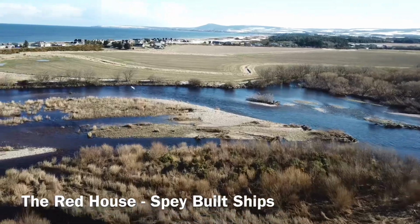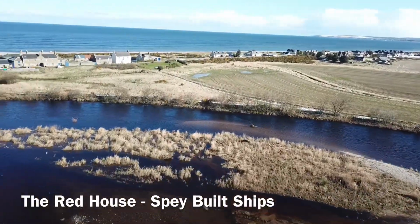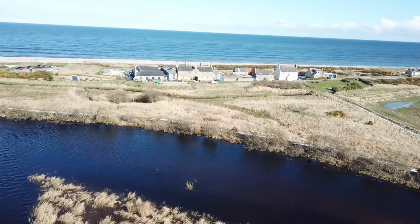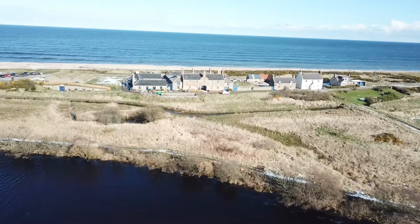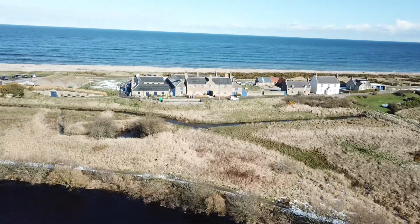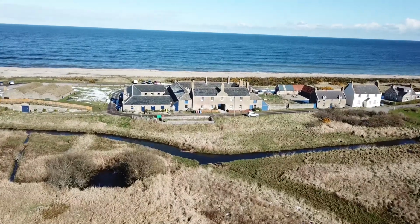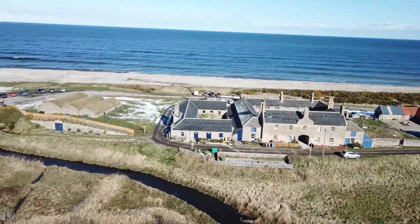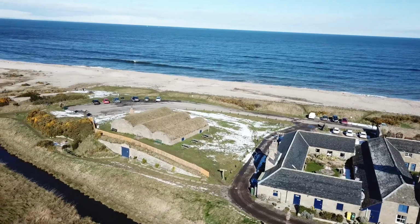Sometimes you do get killer whales coming into the Moray Firth, and there's a resident population of large bottlenose dolphins that cruise along these shores here and come into very shallow waters. So this is approaching the east side of the Spey River mouth, and a nice cafe shop here, dolphin watching spot. And on the left hand side we're just approaching the old ice stores for the salmon fishing of former years.